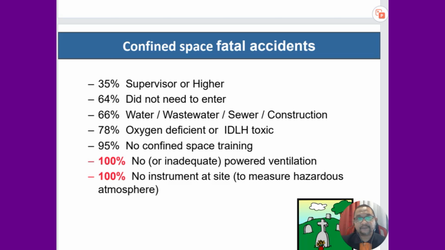Number two is toxic gas explosion. Toxic gas explosion: harmful gases such as hydrogen sulfide, carbon monoxide, methane, or nitrogen can accumulate in confined spaces. So here is an example. In 2017, two workers were killed after entering a sewer system in Florida. Okay, this is an example in the United States of America.